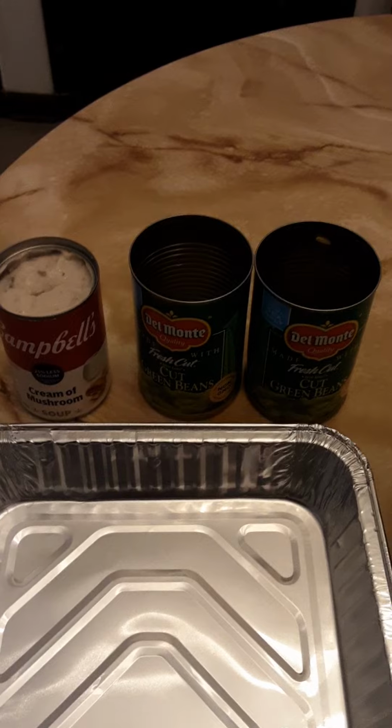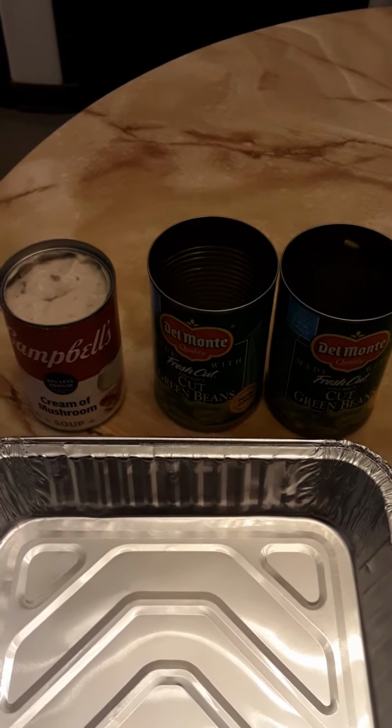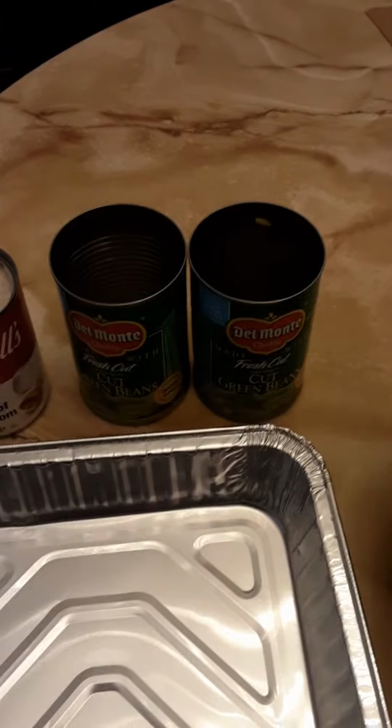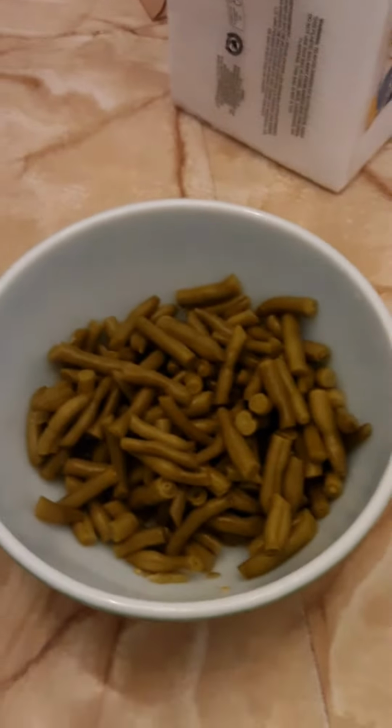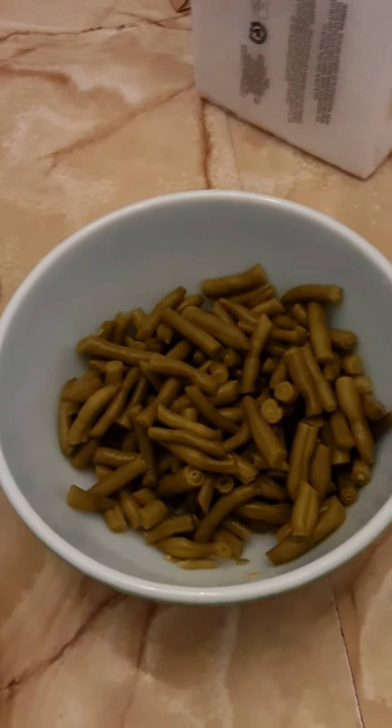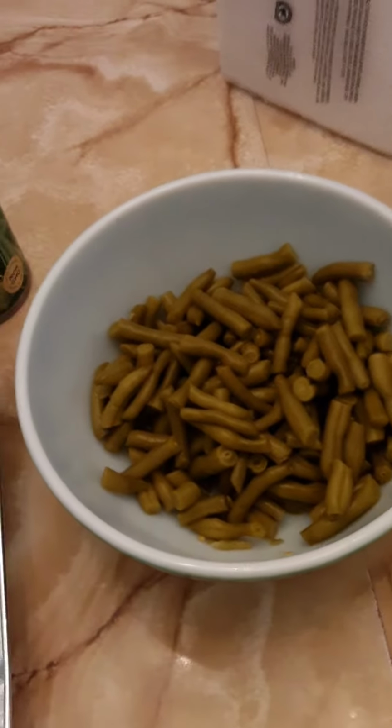Okay, guys, what you're going to need is 1 can of cream of mushroom. You're going to need 2 cans of cut green beans of your choice. Now, I take these green beans and I strain them, and then I wash them off. Each can is what I do. So, I mean, they have been rinsed there.